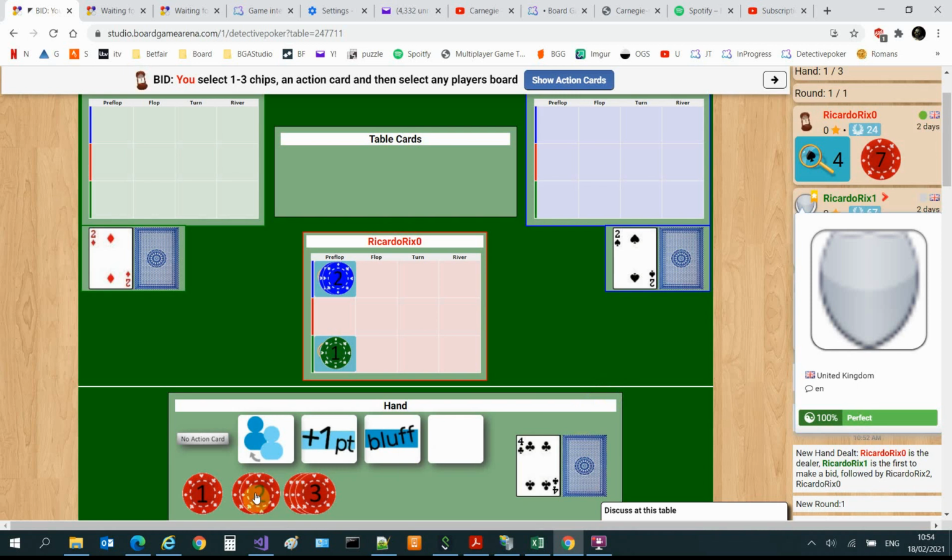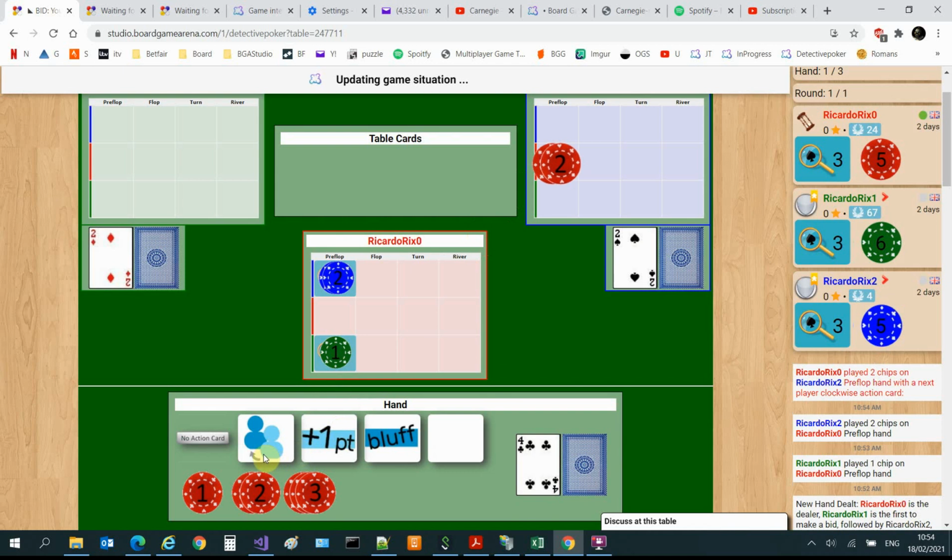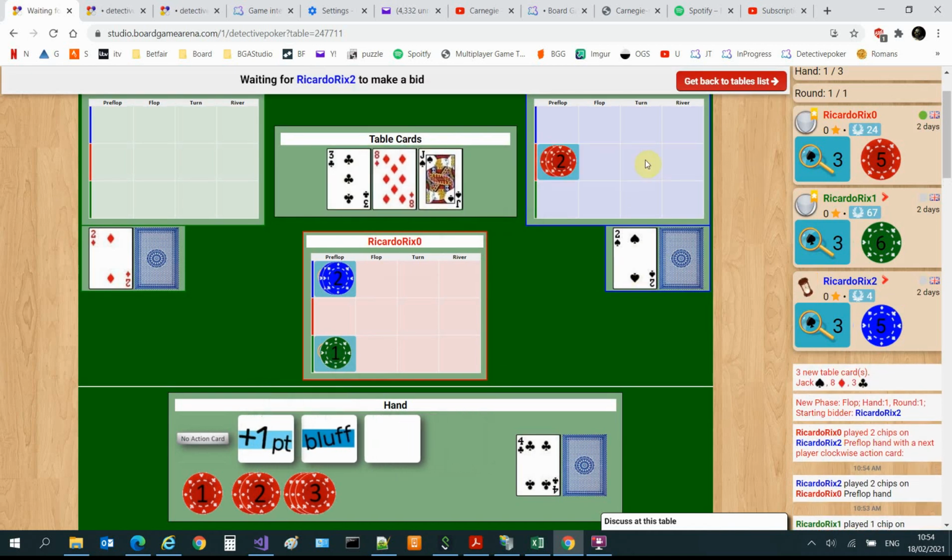So the best he can do, I think, is go for a little trick and bid on clockwise. If I bid on this player, clockwise from him is me. So the chips go down and everyone sees it go down on his board. But really that clockwise action card is suggesting that it relates to here.